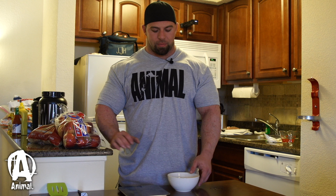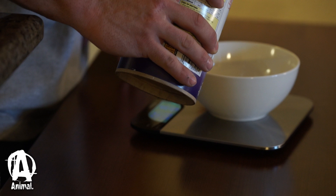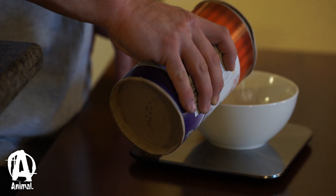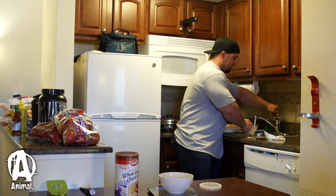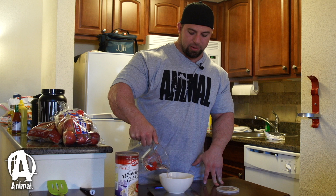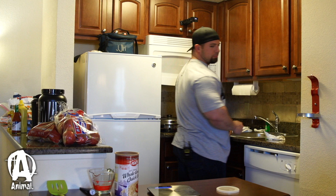We'll go ahead and prep meal one — eggs and oatmeal. I plan on doing 60 grams of oats in the morning, weighed out raw for accuracy. Depending on how much water you use, the weight after cooking will vary, so raw gives more accurate macros — about 40 grams of carbs with this meal. For the water, I fill it about a quarter inch over the oats depending on how thick or thin you want it. If you're mixing in protein, protein will thin out your oatmeal, so consider that before adding too much water. These are instant oats, so about a minute should be plenty.